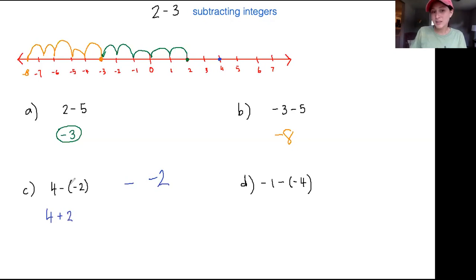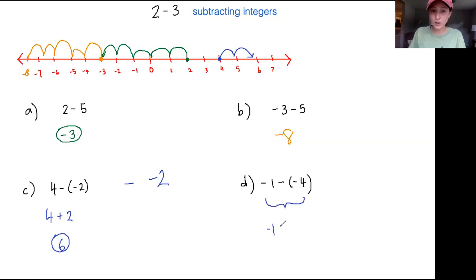So you can even think of it as these 2 negatives coming together and making a positive, but you're starting at 4, and then because it's a double negative, you're actually going to go to the right. You're going to go right 2, and that becomes 6. So anytime you see a positive number subtracting a negative number, think of that as just the 2 numbers being added. Okay, so that's actually a positive 6. And then our last example, -1 minus -4. So again, look at this, a double negative. So anytime you see a double negative, it becomes adding.